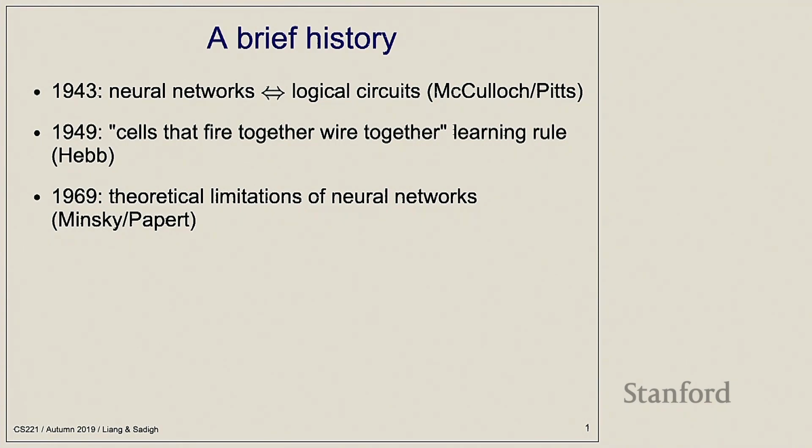The first people to really do this were McCulloch and Pitts. Pitts was actually a logician, and they were concerned with making logical circuits out of a network-like topology. What kind of logical expressions can we implement with a network? Back then, this was all just a mathematical model. There was no backpropagation, no parameters, no inference. It was just writing theorems and proofs about what kind of problems these structures can solve.